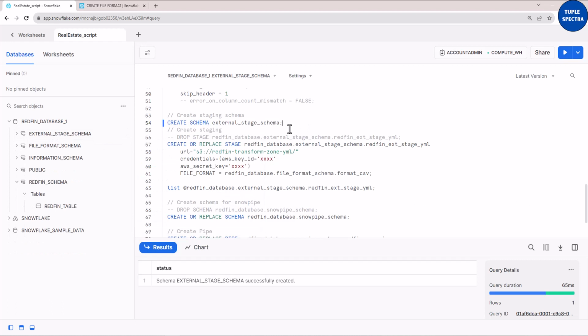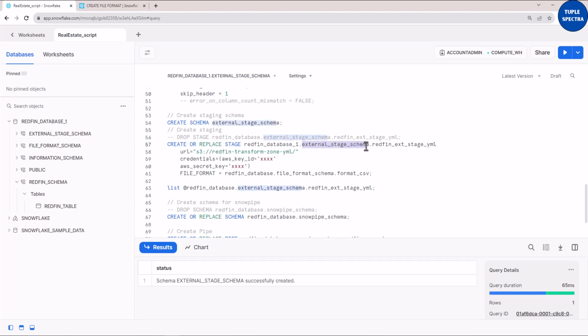So inside this external stage schema, I will then create my external stage. I'll give my external stage this name, Redfin underscore ext, that's external underscore stage underscore YML. You can use any name that you want, but this name is fine. I want it to be inside this database. Let me put underscore 1, because that's the database we are using.